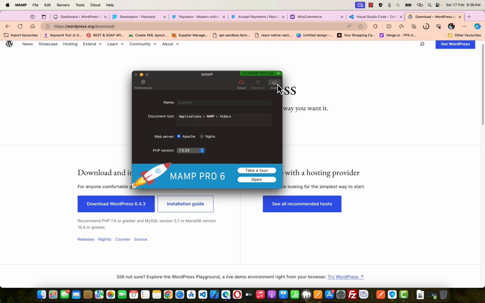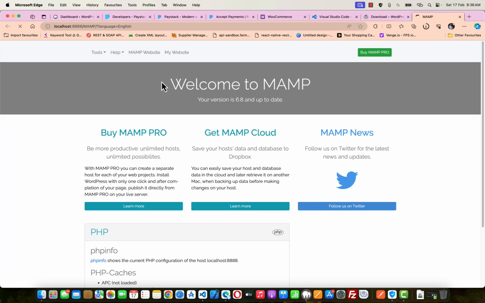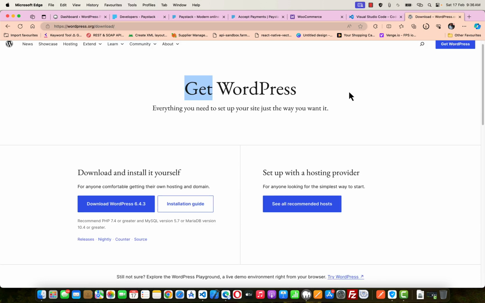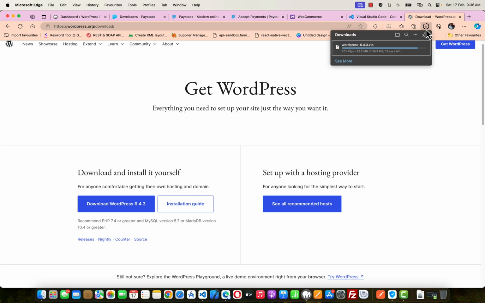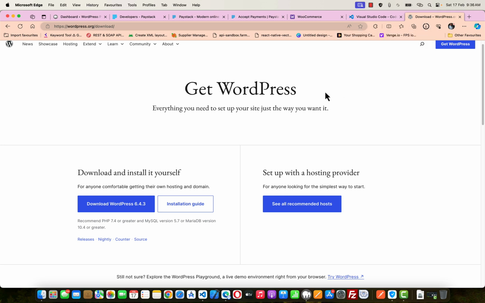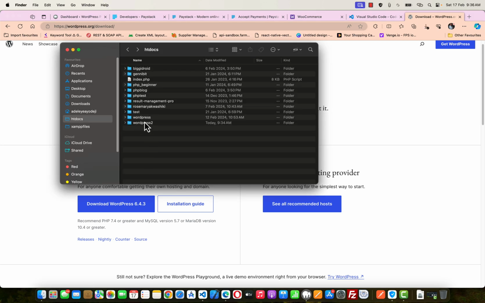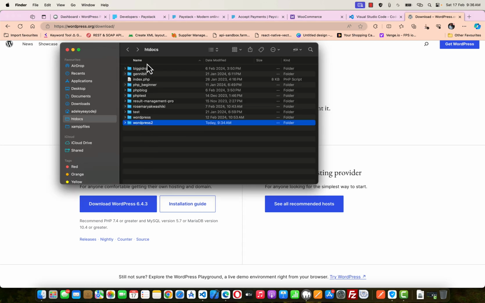Now as you can see, my server has started. Immediately your server starts up, it's going to load this default page for you in your default browser, which is a normal thing. So close it and let's check our WordPress if it's downloaded. Okay, it's almost done. Yeah, our WordPress is almost downloaded. So let's wait for that to be completed. But make sure you already have your folder created under your htdocs folder, which is very important.